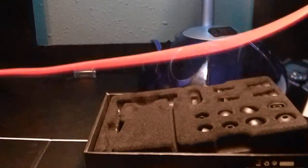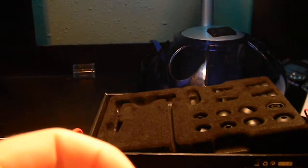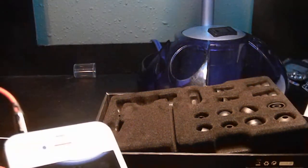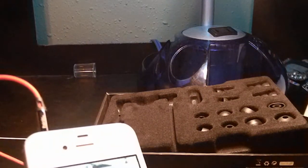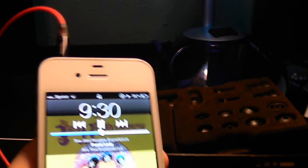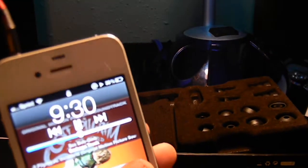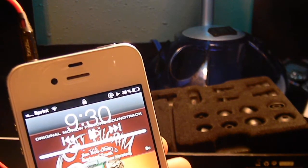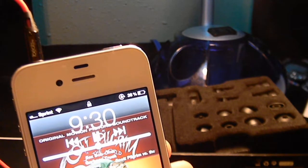So, now, for the ultimate test, plug them into my mainstream iPhone. Boop. Take the right earbud and put it in my ear, first of all, to see how comfy it is. Oh wow, that's actually really nice. Noise canceling. Okay. Play. Not particular song. Okay, maybe this one. Let's see how controls work. That button works. Mm-hmm.